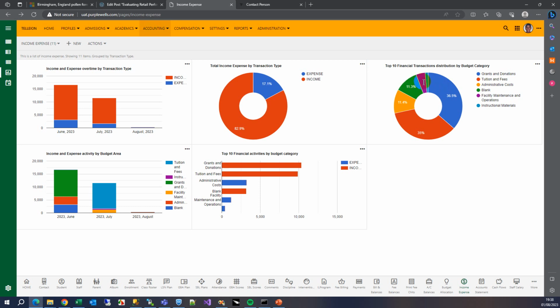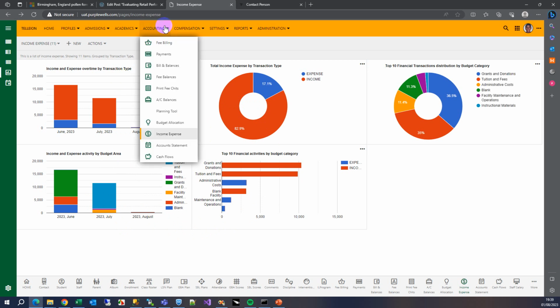Facility management, we spent 1,200 on that. Okay, so this gives you an overview of the smaller distributions of where your money is going. Further explanation can be gleaned from this, right? So this will give you an overall picture of where your money is going and where your money is coming from.